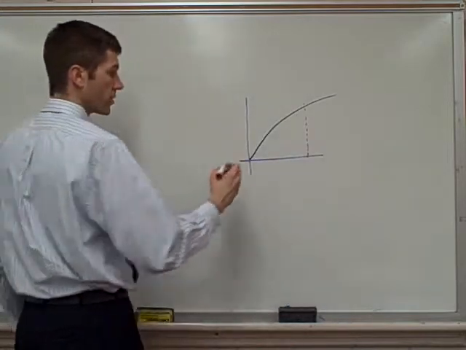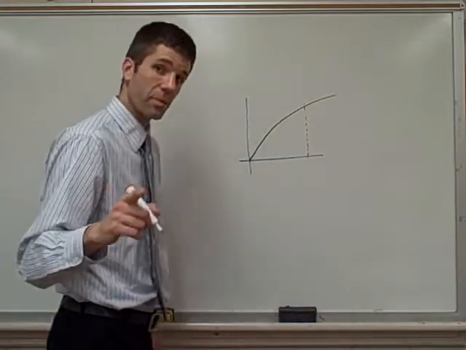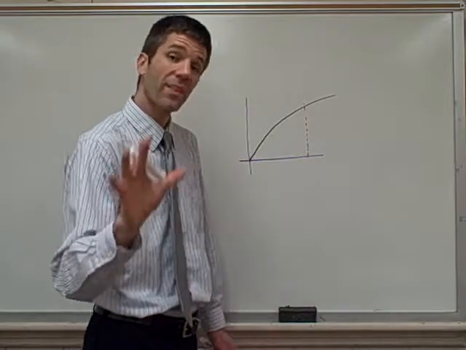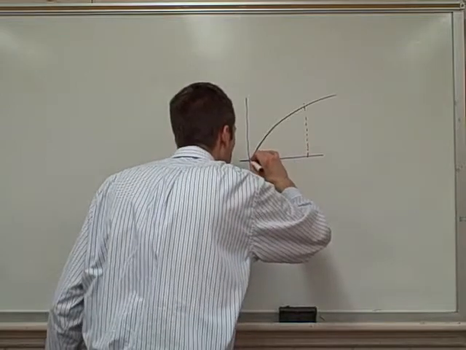So on this interval, there is going to be an average rate of change from here to here. That rate of change is represented by a slope. The first thing you're going to need to do with a problem like this is find the slope on that interval. I don't know if I can draw a straight line here, but I'm going to try.